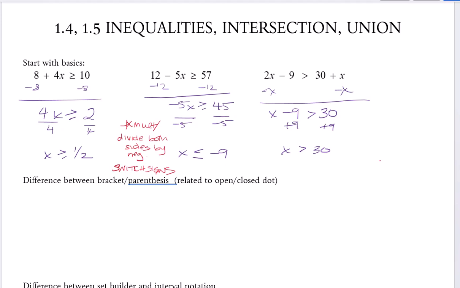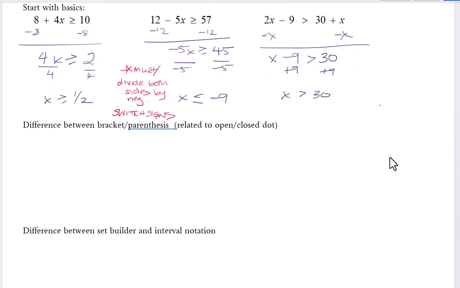So we have all these values, and now what we have to learn is how we're going to represent them. When we look at number lines, we typically set up our number lines with the value that we're looking at. So this value is going to be at 1/2. I can have 0 and some other values over here just to help me out. This value is going to be at 9, so I can start at 0, 5, and then 10. So my number 9 is going to be here. And then this one is going to have 30, so we can start 10, 20, and 30. So I know my value is going to be here on the number line.